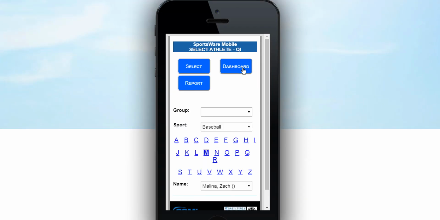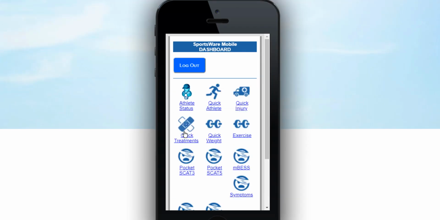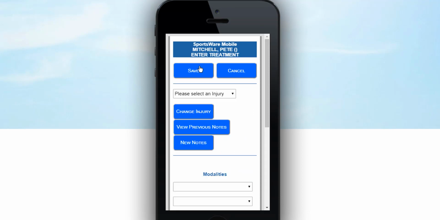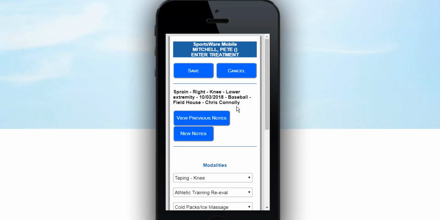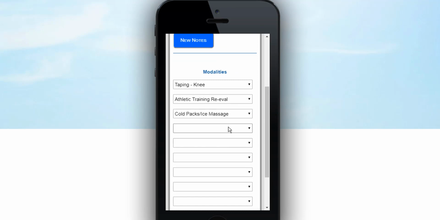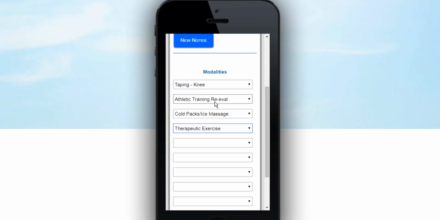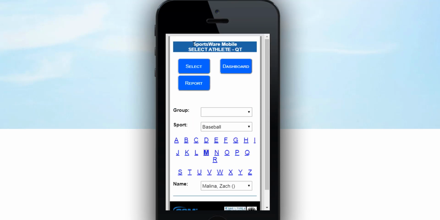You also can add in your treatments for athletes through your smartphone on the mobile site. Find your athlete by the sport that they play and the first letter in their last name. Select the injury that we're treating, and the last treatment that you did with this athlete will pre-populate the screen. Adjust the drop-downs accordingly to the treatment you're administering that time, and hit save, and this will log the treatment for you into your treatment database within the system.